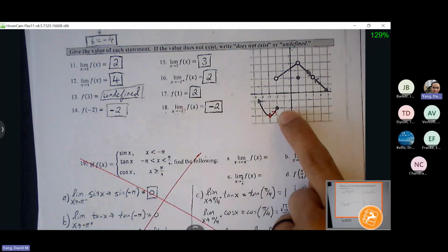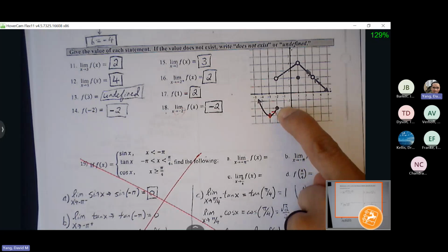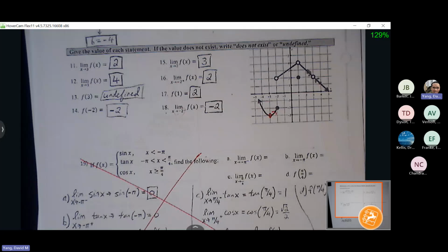That's right. Yeah, it can be a filled-in circle because it's just the approach, right? It could be a hole, it could be a point. It's just we're not looking at what that point's doing. We're looking at what the arrow's doing, right? The arrow's headed towards that point, so that's enough for our one-sided limit, even if that point is not filled in. Good. Any other questions?